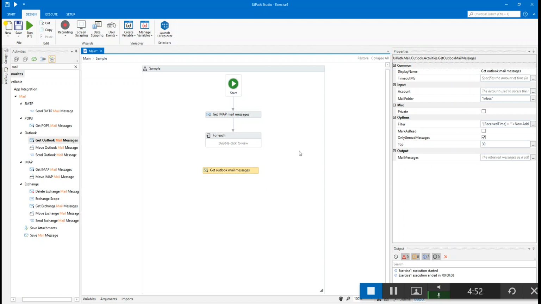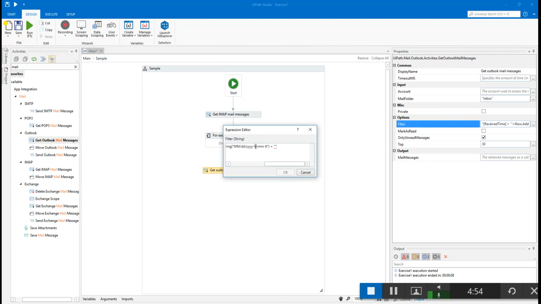So I also want to ponder a little bit more upon this receive time, because in here, first we have started the double quotes, and all these functions, the now.to add hours, because if you put it in the double quotes, they'll be treated as usual text itself, right? So what you did was, you also have to use a single quote. If you see it in here, so double quotes, then I use the single quote, then double quote again. So receive time is here, and this is the function which is being used.